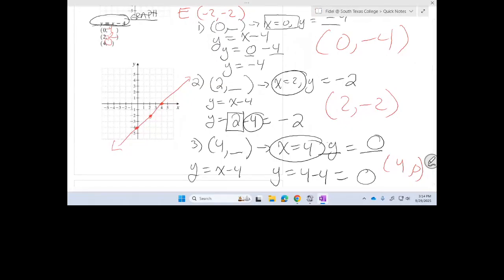All right. So y'all, for this problem here, they gave us some pieces of information. They gave us an equation, and they told us what the x number was. Why did they tell me that? Because it said, look, the first number is 0. Hey, that means x is 0. Let's plug it in. Let's see what we're going to get for y. And then we did it again with 2, and then we did it again with 4. Are we doing okay so far? Is this working? All right, just checking, everybody.